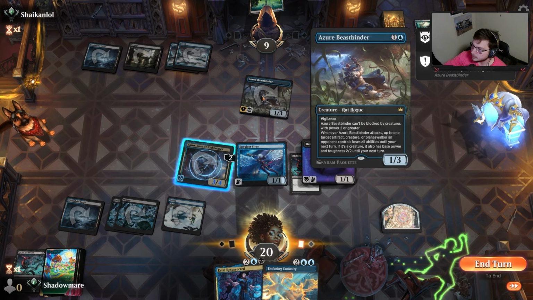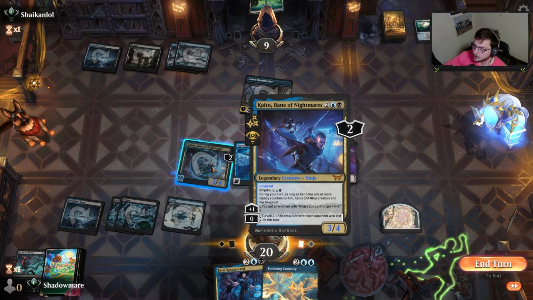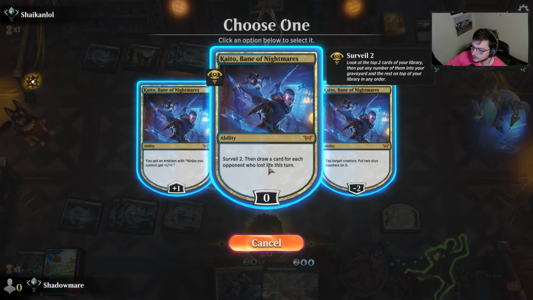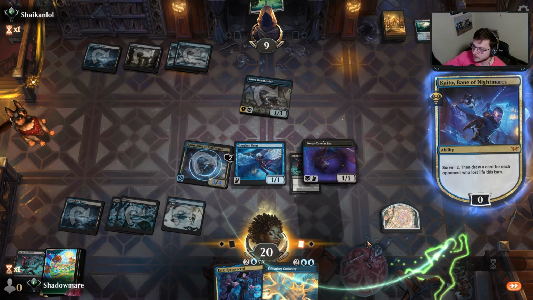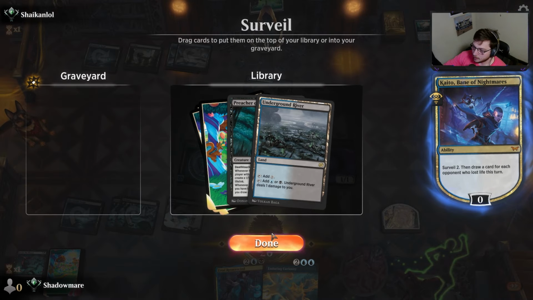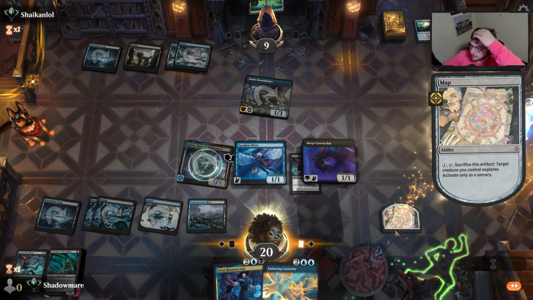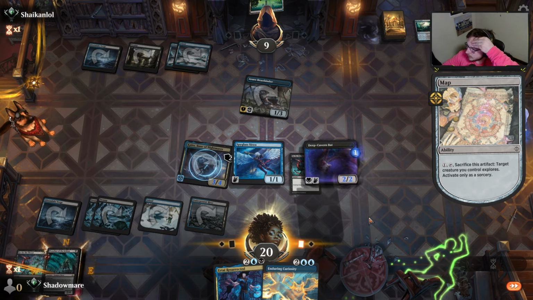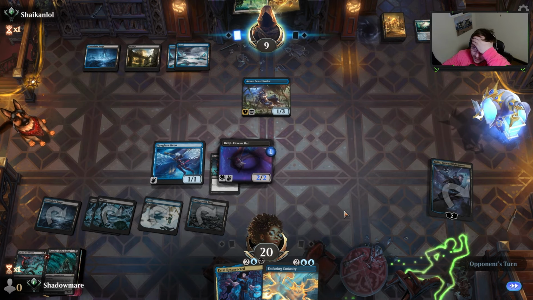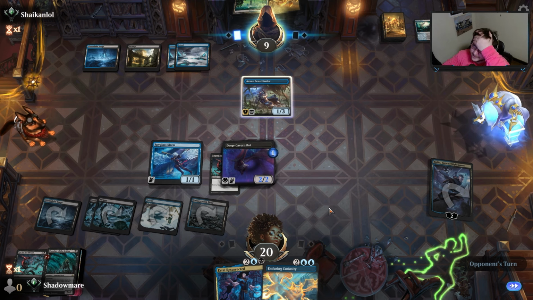This can be blocked by creatures with power 2 or greater. So I can block it. I can shut off my Kaito for a turn, I guess. Could always stun it, but I don't really care. I'll take both of these. I don't think I played the land this turn. Yeah, I did not. We'll put a counter on this because we know it's gonna hit. And then they can attack. Oh, I guess this can't block.